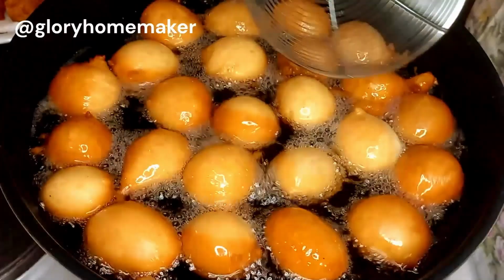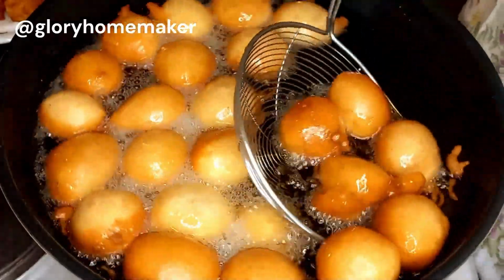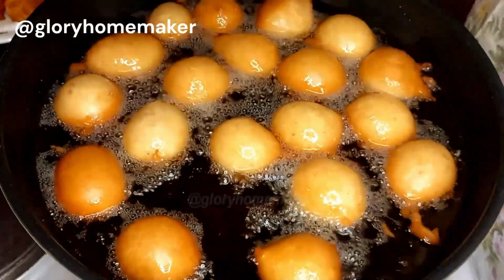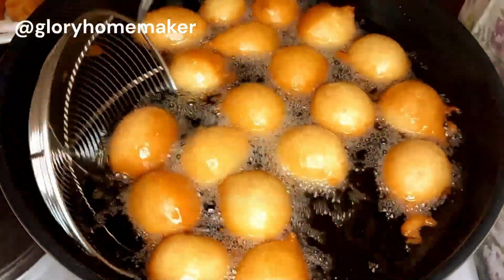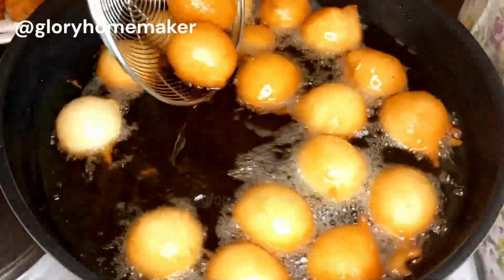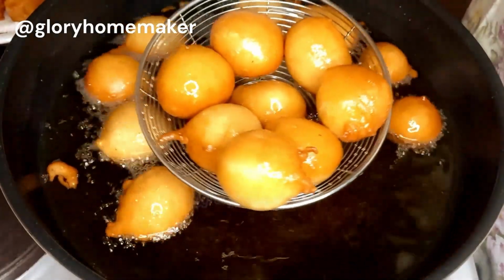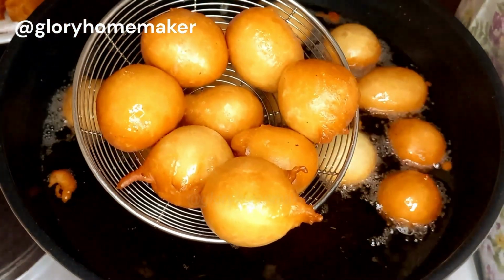So I'll fry the other batches off camera, but note that after frying a batch, allow the oil to get hot again for about 30 seconds to a minute before putting in the next batch so that the oil will get back to the adequate temperature. And look at how yummy, how soft and fluffy this is. This is the chewy type of puff puff and it's so nice.